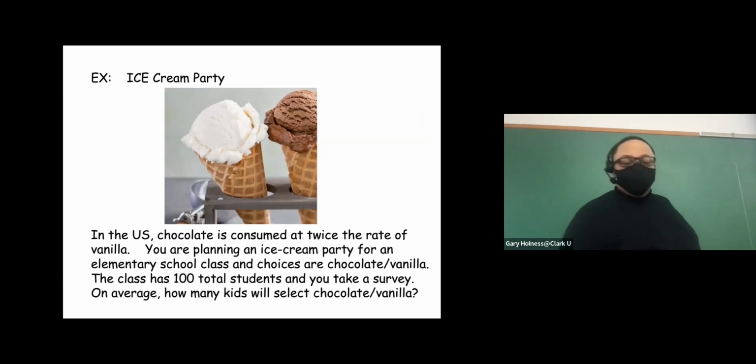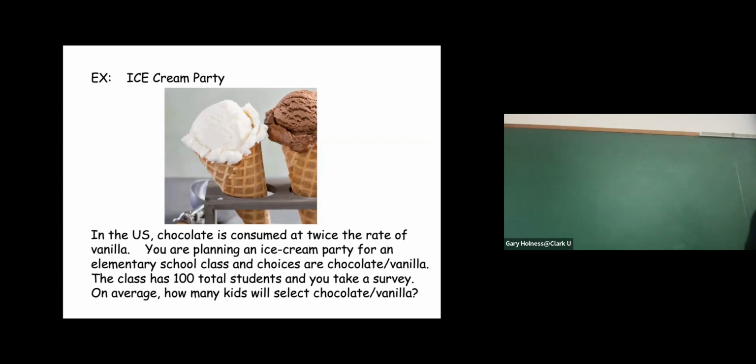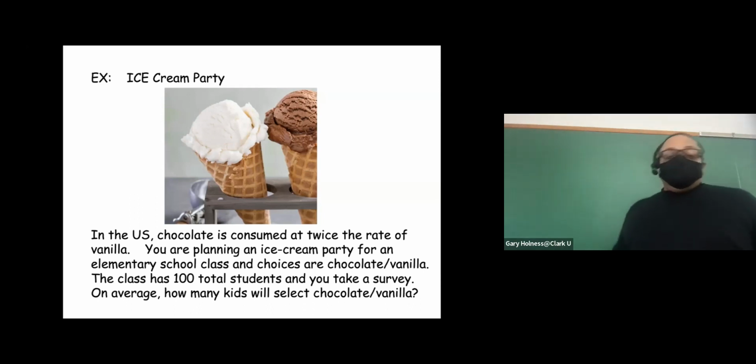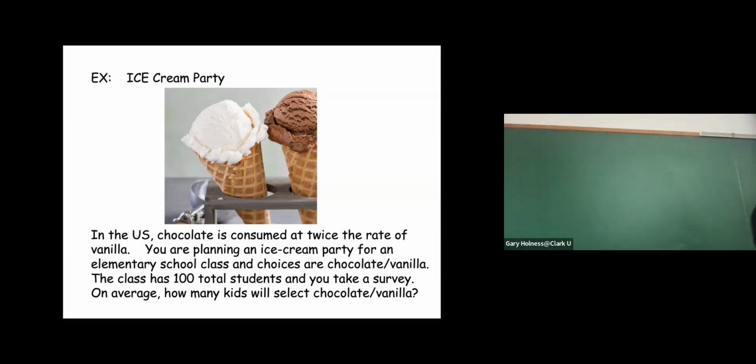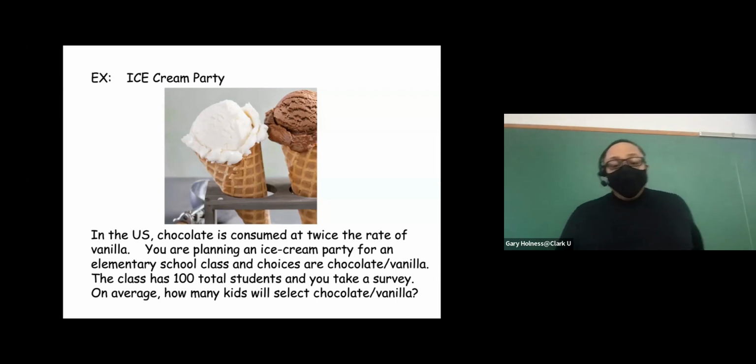Suppose you have an ice cream party, and let's say the U.S. Dairy Commission collects statistics based on sales of ice cream, and you have 2 flavors of ice cream in this example. I know that's not all the flavors that are in existence. You have chocolate and vanilla. And so let's say we knew that in the United States, chocolate is consumed at twice the rate of vanilla. Okay. So that gives you some rate information and you have to calculate it, right? Because if one is twice the other, you have three parts. That's a 1/3, 2/3 probability, 0.33 and 0.66.